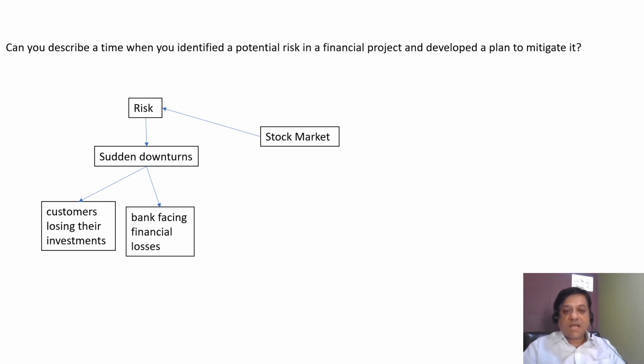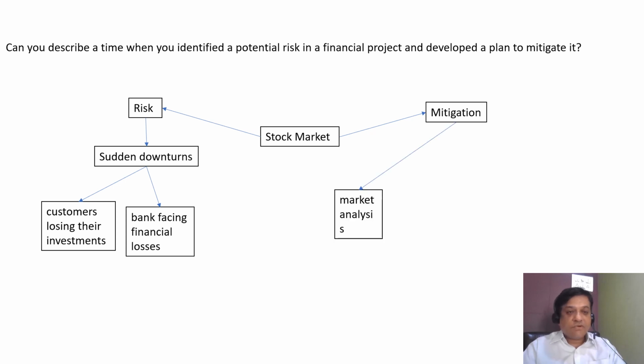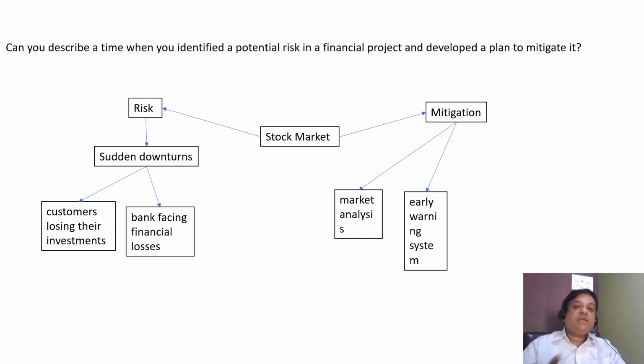So, as a business analyst, what risk assessment I did to get this resolved, the mitigation plan was, first, to conduct market research or analysis, to identify any potential trends or indicators of a market downturn. Then, to develop an early warning system. As you know, when the market is going on, we know based on some of the indicators whether the market will shoot up or come down. So we can make early warning systems to alert the bank to any significant changes in the stock market.